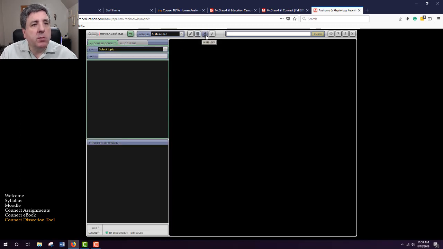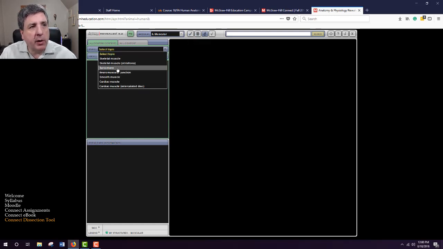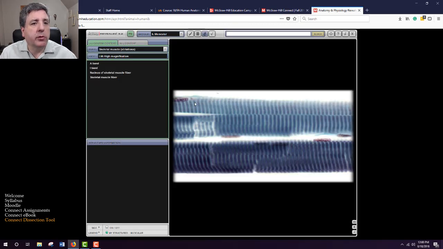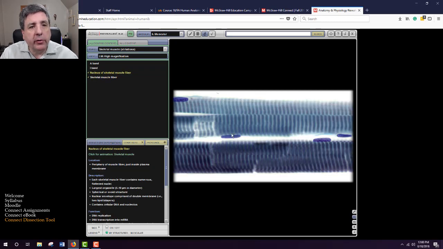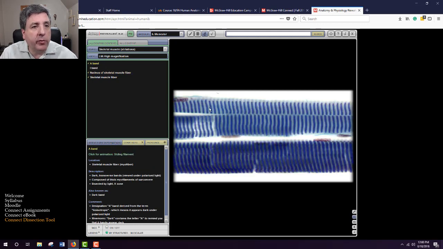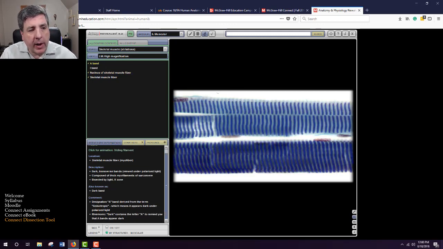The histology section: select a topic. Once you open this one, you have to select a specific topic. Let's look at the striations of skeletal muscle. Once we get into this, you're going to learn about this one, and there are different parts of the muscle. You just click on the different things and it will highlight them. We just highlighted the entire skeletal muscle fiber. If I wanted to just look at the nucleus of a cell or the A bands of cells, it will highlight different things. And again, on the bottom here, it tells you more of the specifics of that.